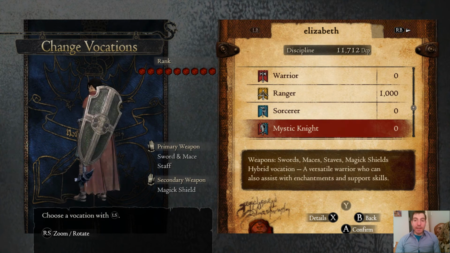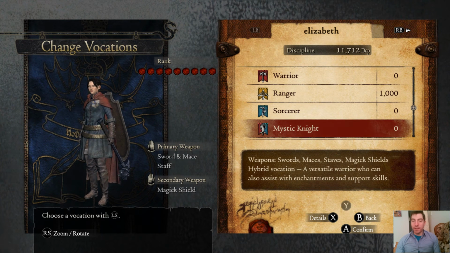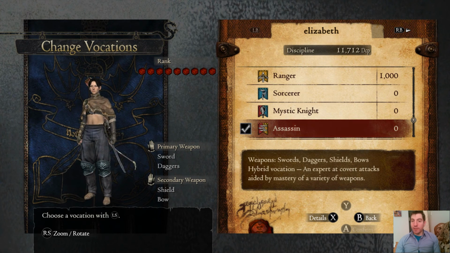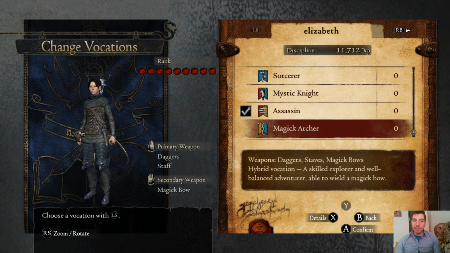You have the Mystic Knight, and this is what's called a hybrid vocation, and they're only available for the main character because they're quite powerful. The Mystic Knight is your mix of mage and warrior. You have the Assassin, which is the mix of warrior and rogue. And then you have the Magic Archer, which is a mix of rogue and mage.